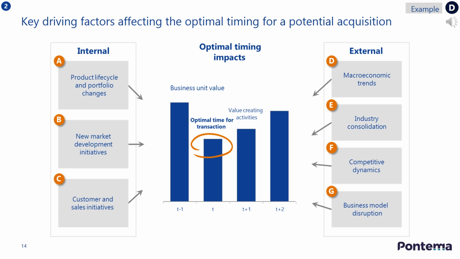One of the elements of deal feasibility relates to timing. The timing of an investment can influence future value creation. Therefore, the optimal time to conduct a transaction is often when the target is not engaged in any value-creating activities. For example, when the target is not streamlining its portfolio structure, not developing any new markets, or not executing any new marketing and sales strategies. The slide shows some of the factors you can consider regarding the timing element of deal feasibility.